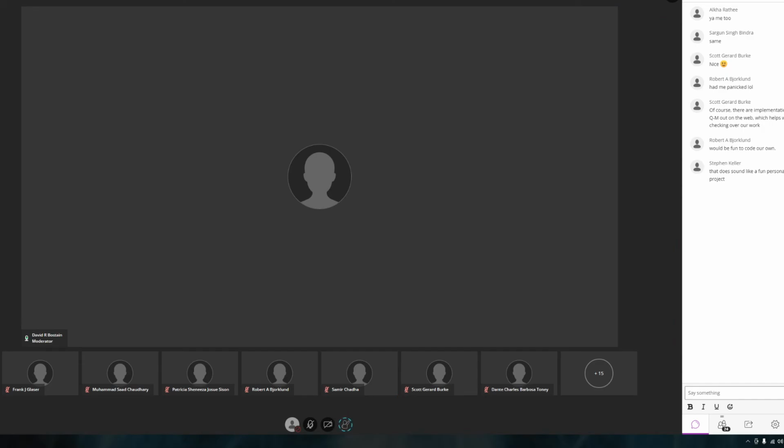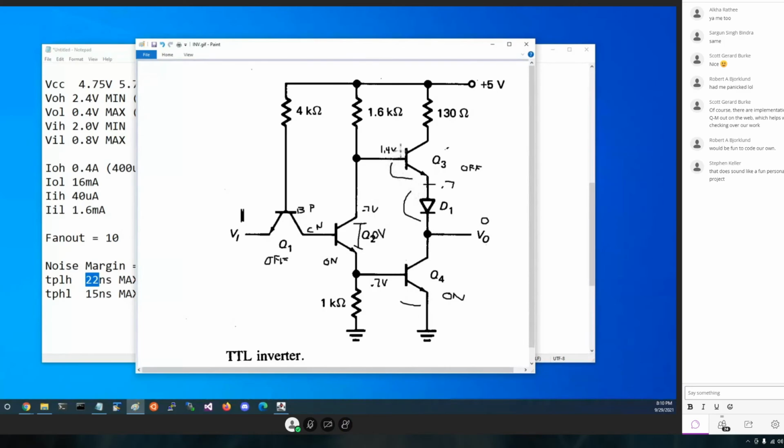This guy was on. So in order for this to be on, this value has to be 1.4, because we had 0.7 across this, 0.7 across the base. We know when this turns on, this is going to get pulled to 0.7, and this is more than likely about 0.2, whatever. This is no higher than 0.9 volts, maybe. Well, 0.9 is not as big as 1.4, so that transistor has to be off. And because it's 0.7 here, this one's on. Now, the current that's out here, when it's off, flows into and through the transistor to ground. So rather than coming out, it flows in.